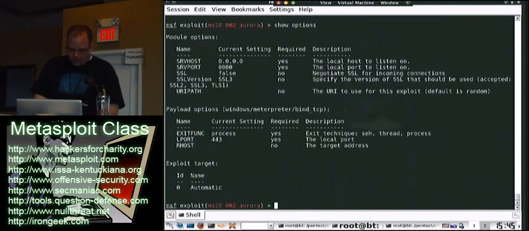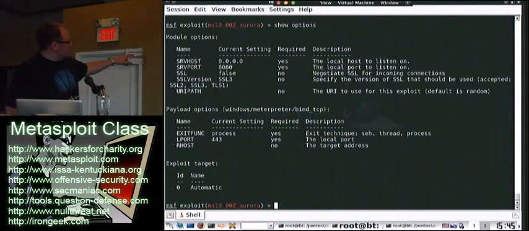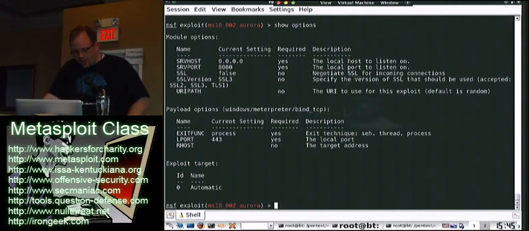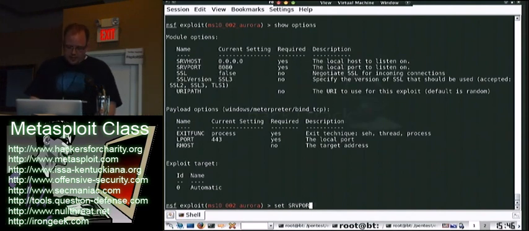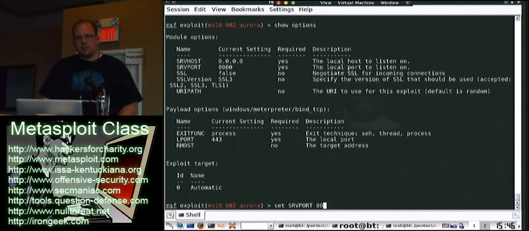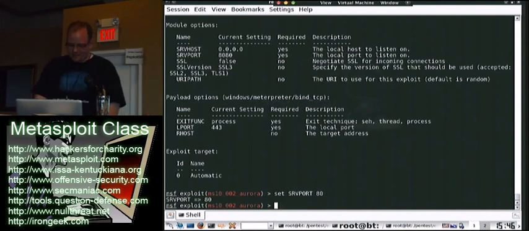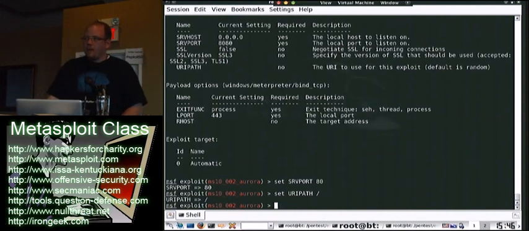So we're just going to do a normal payload, and we don't have an RHOST in this specific example. If you look here, Metasploit will create its own HTTP server on port 8080 with a URI path of something random. So what I generally do is set my server port to 80, because I don't know how I'm going to get somebody to connect to me on 8080. Or you can also set the URI path to root.